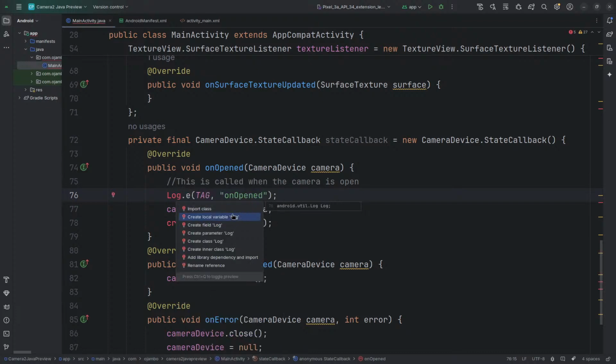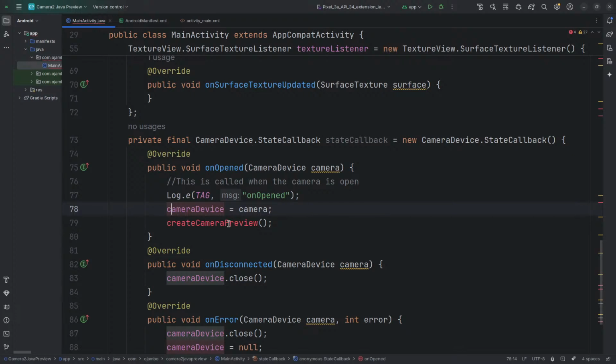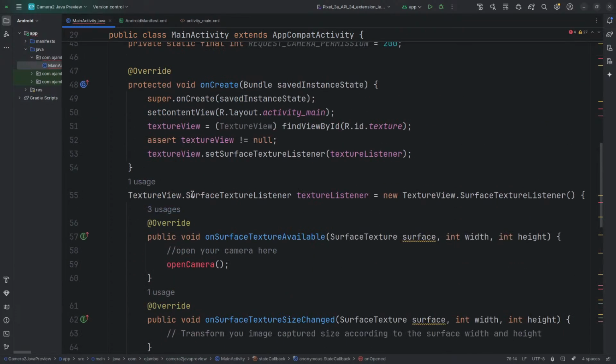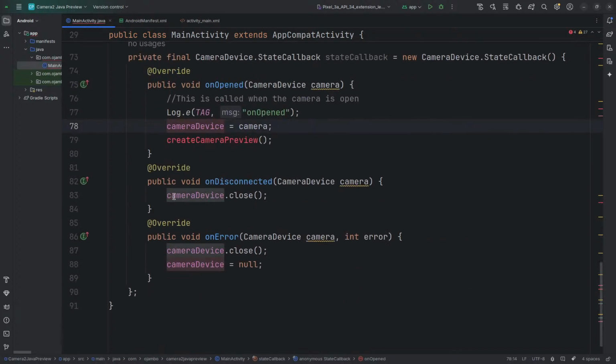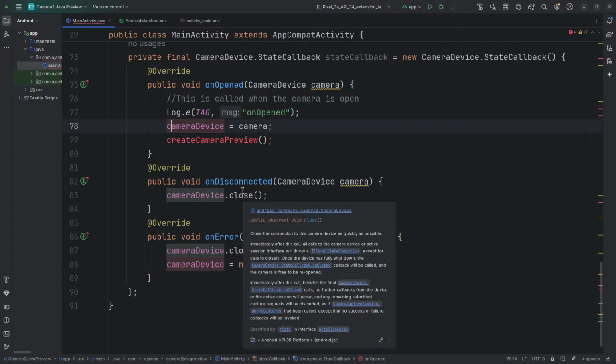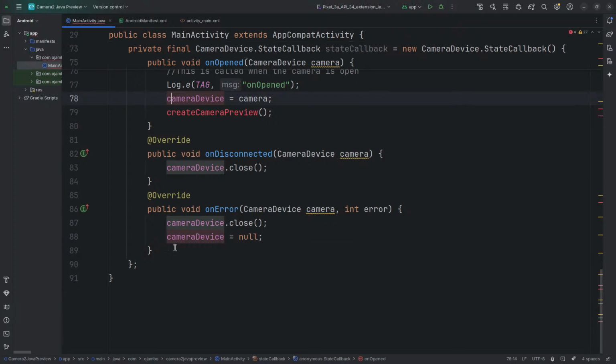Import this one as well, and then we'll create this on camera preview. This preview puts it into our texture, opens here, and then the open camera. So we'll create this as well. This is very similar to the Kotlin one, so I don't want to spend too much time on this. I'll explain it further when we actually do the recording. You can see here, if there's an error, we just close everything and set the camera device to null.